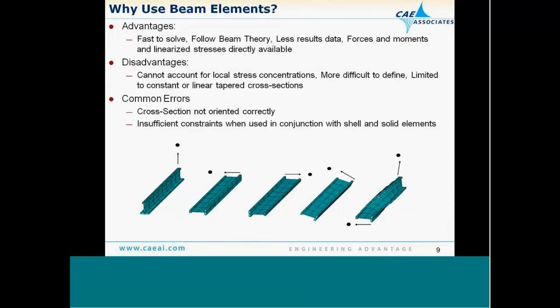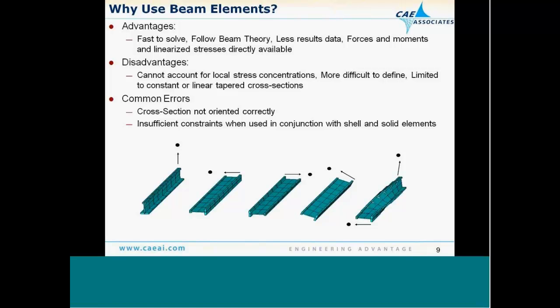So let's look in a little more detail at beam elements. Why should we use beam elements? The obvious answer is they're easy and fast to solve. They follow beam theory, but oftentimes they have advantages if I'm not interested in capturing local stress concentration effects. If my goal is to capture forces and moments, then beam elements give me a direct path to get those results immediately from my analysis.